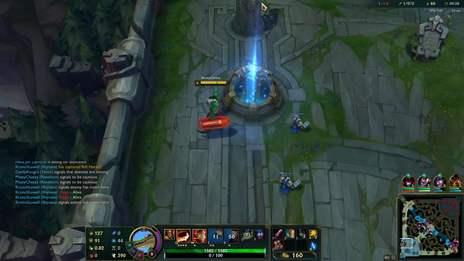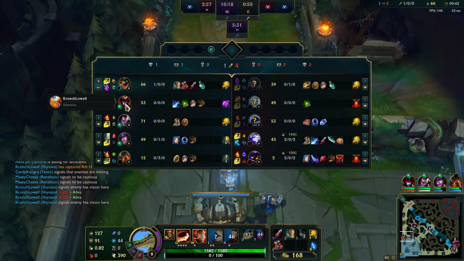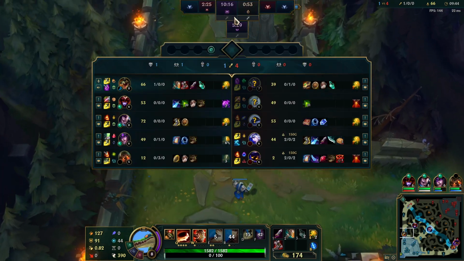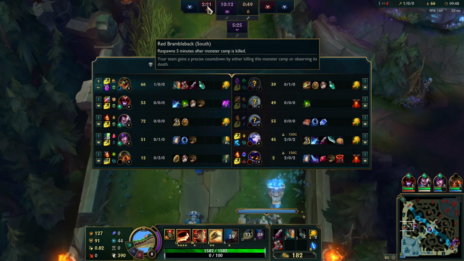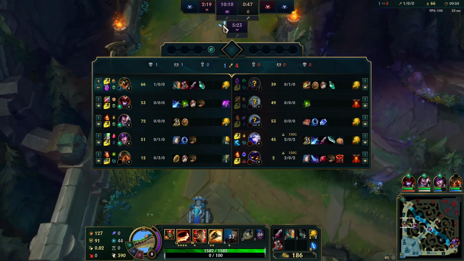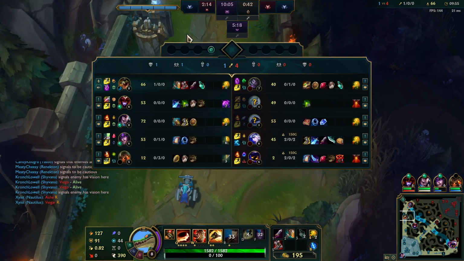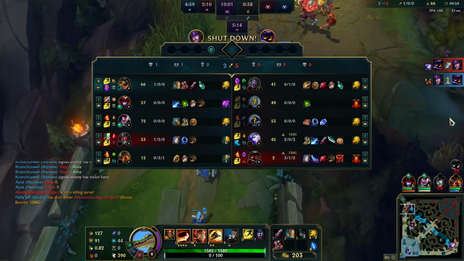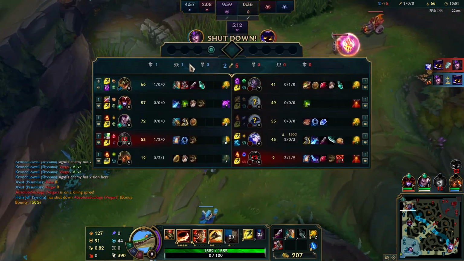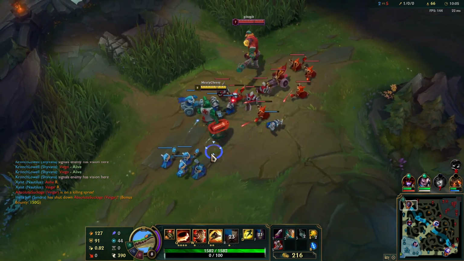Viego's doing some great stun. He also has a farm advantage, so he's winning bot lane. I guess the Syndra's just gonna one shot Ashe late game, so not worried about her. But like if the Nautilus is, yeah, see, there you go, Syndra got a shutdown. That's really worth. Now all we have to do.